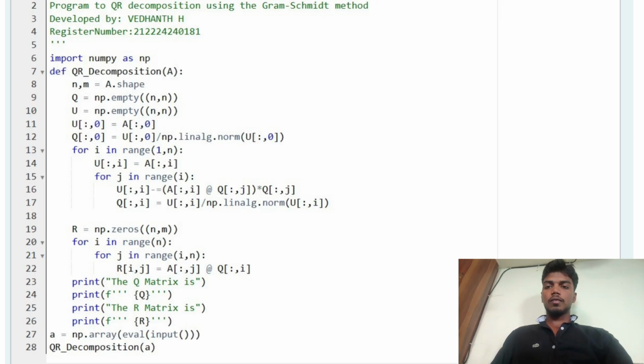The QR decomposition of a matrix A is a factorization of it as QR, where Q is an orthogonal matrix, meaning its columns are orthogonal unit vectors, and R is an upper triangular matrix, that is a matrix where all entries below the diagonal are 0. The Gram Schmidt process is one way of constructing the matrix Q by orthogonalizing the columns of A. R is obtained from the projections of A onto the various vectors in Q.